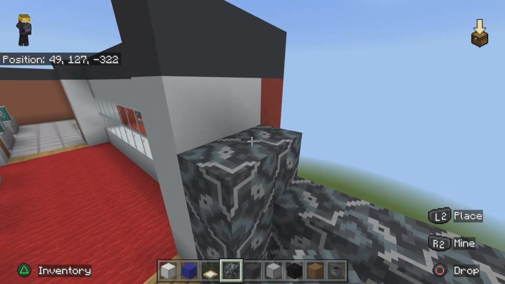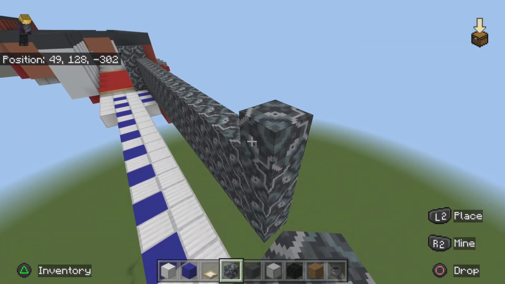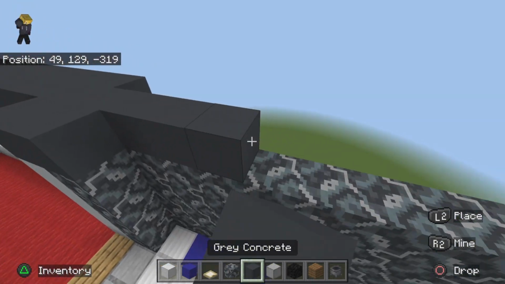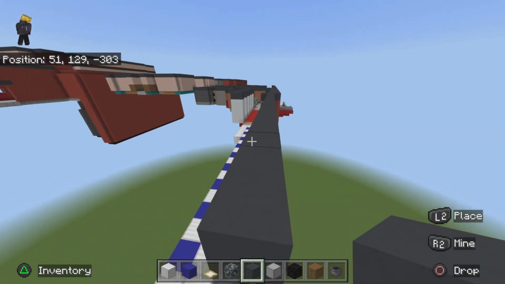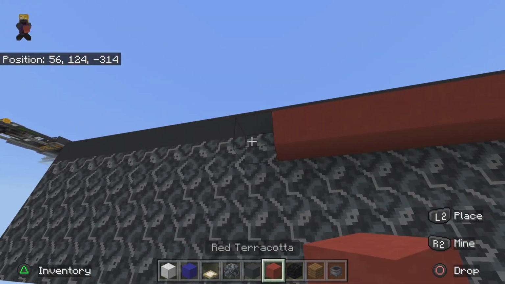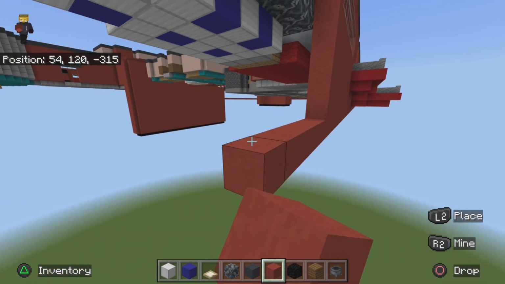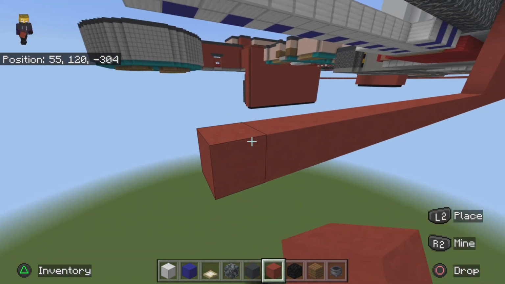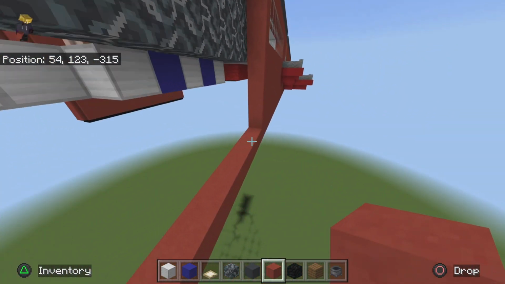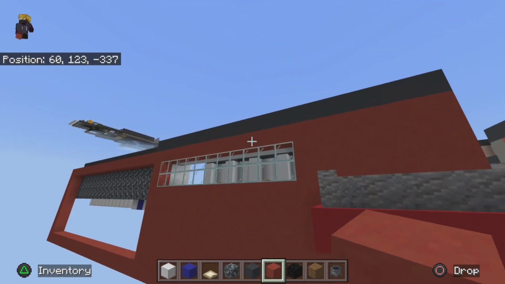The walls are kind of hard to do in the kitchen, so the closest thing I could do is grey glazed terracotta. Fine with that. Also, we need to extend this out. I made some adjustments to it. Like, I made it further down, but you don't really need to know how, so I'm not going to tell you how you do that. All I'll say is I went one down from here.